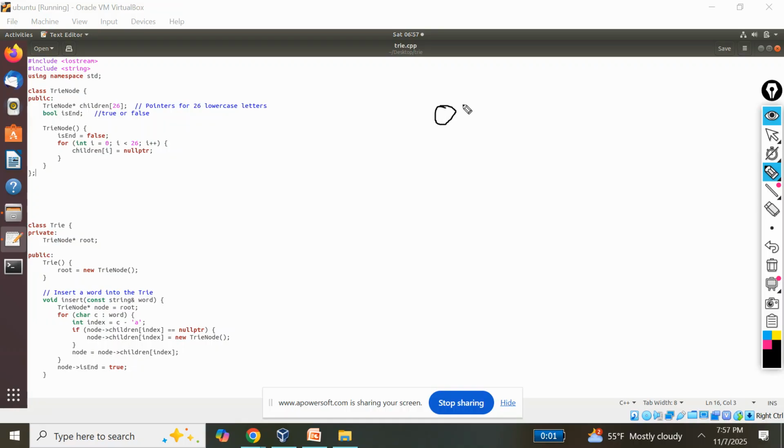Then, to insert a word, we make a node and set it equal to root. So we make a new node which points to the root node.